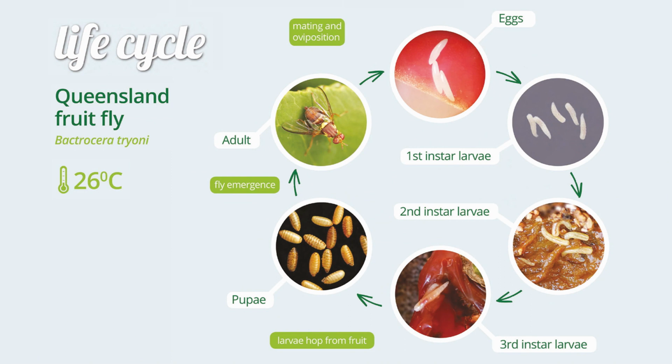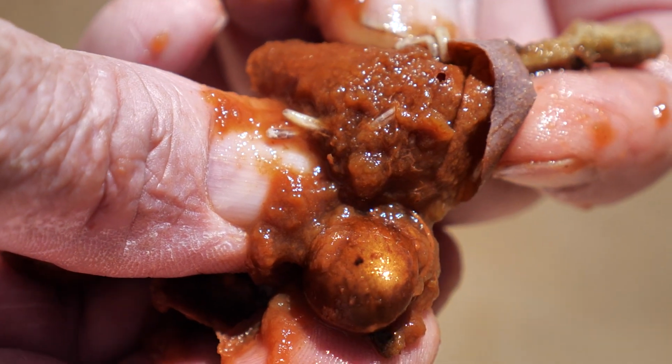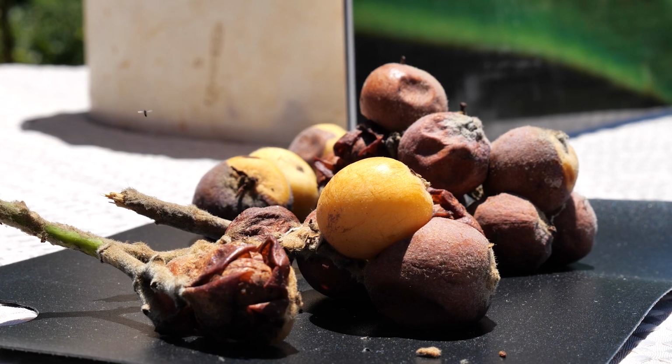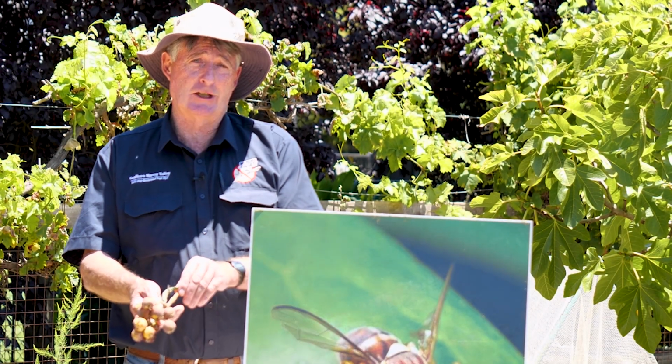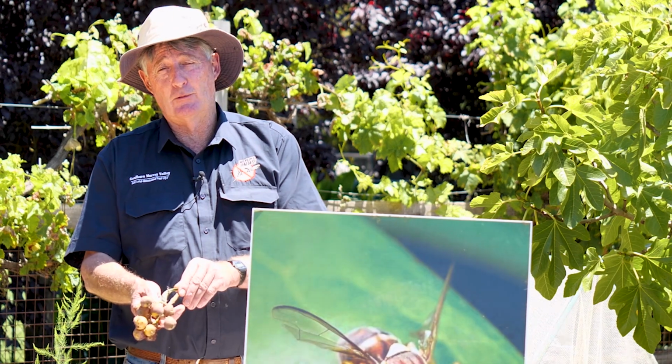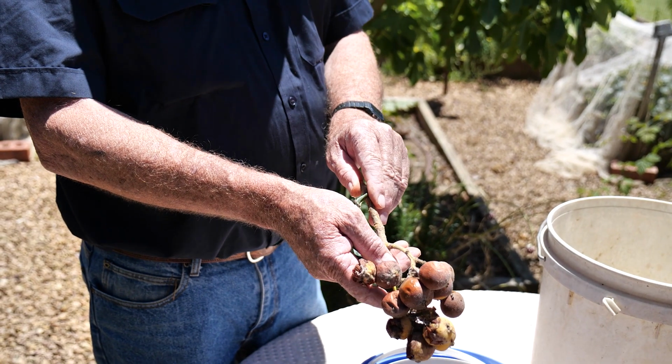As you can see by some of these fruit, there's at least 4 or 5, up to 7 or 8 maggots in the fruit. Multiply that by the number of fruit on that tree. In this case, the locust tree probably had 1,000 on it. There's around 4,000 potential fruit flies that are going to come off that one tree.